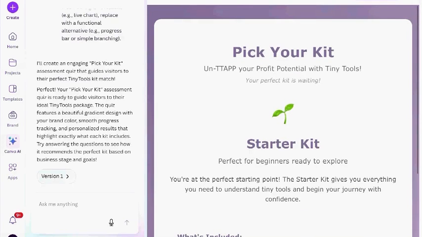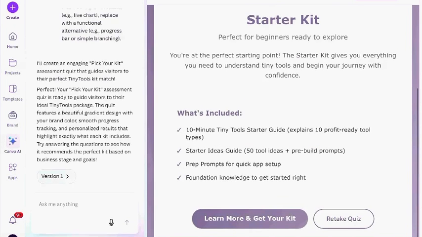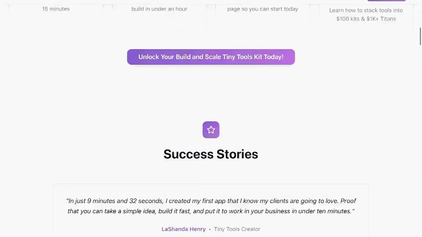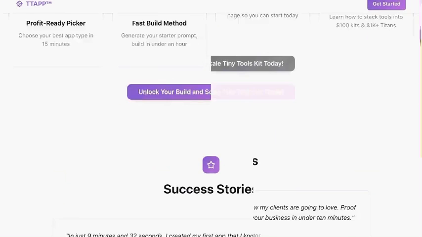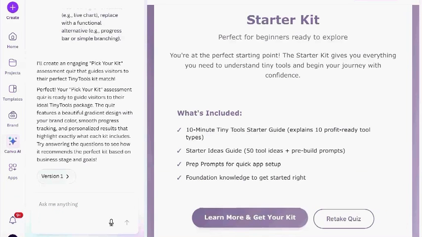There's very little that I want to probably change here. I definitely want this font to be a little bit smaller so that it doesn't compete with the header, but I'm very happy with what I got. And then I can click the link, and then it'll take them to the page. Once they're finished the quiz, it is done. Wham, bam, thank you, ma'am. What do you guys think? Let me know. This is the first version.